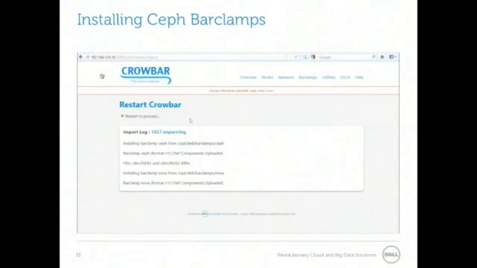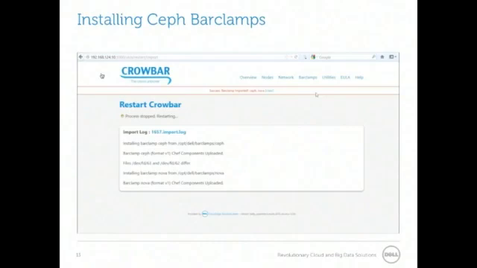So basically, after this is all done, we should see the import log, and it should all look successful. And after that's done, the bar clamps start getting installed into the system, and you see that the web server process needs to restart, along with some other stuff that gets regenerated.